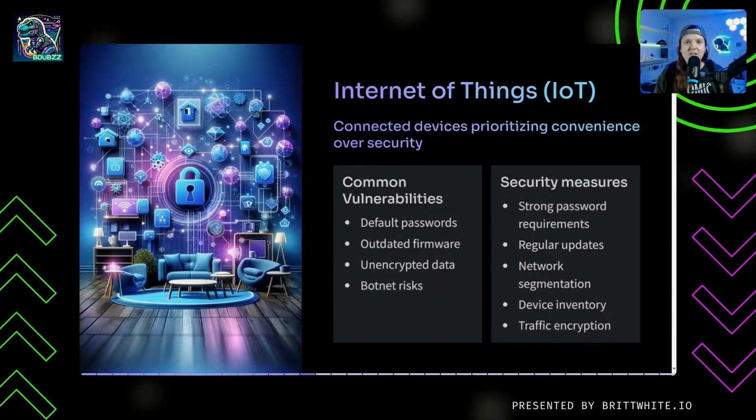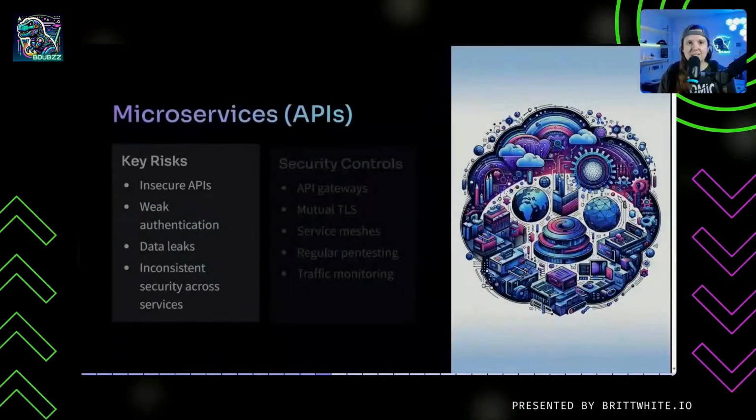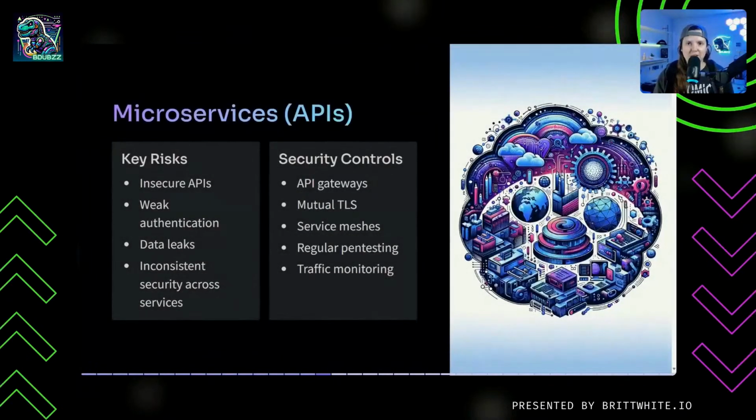So now let's pivot into locking all of this down. All right, now microservices are the rock stars of modern applications. Picture your application as a team of specialists. One handles logins, another processes payments, each doing its thing perfectly. They talk through APIs, those handy little messengers, making your system flexible and scalable.